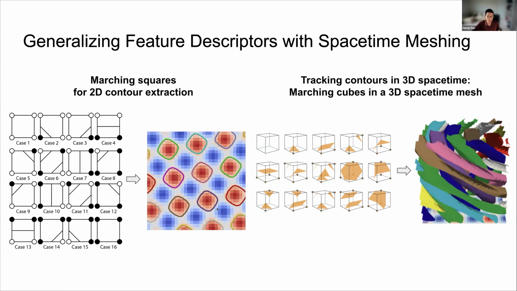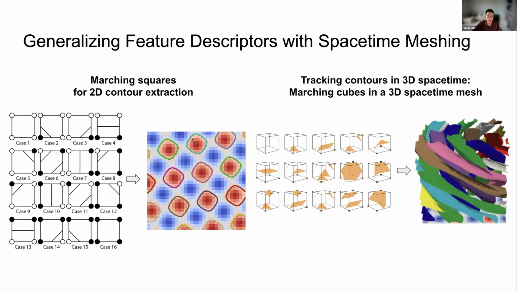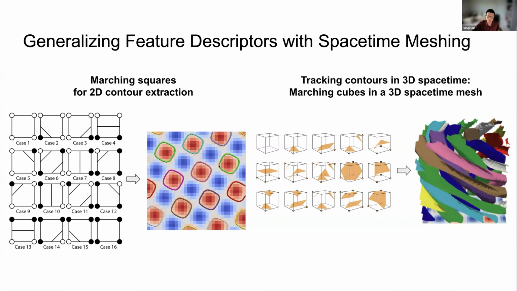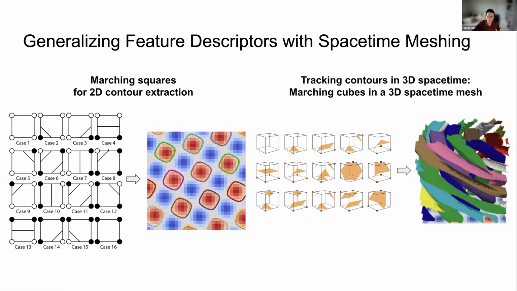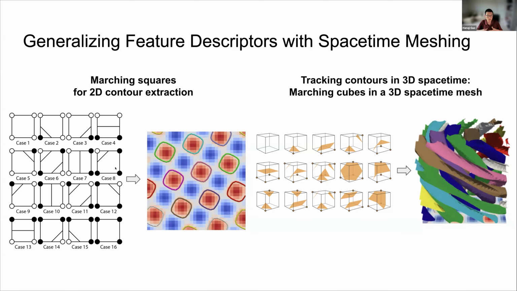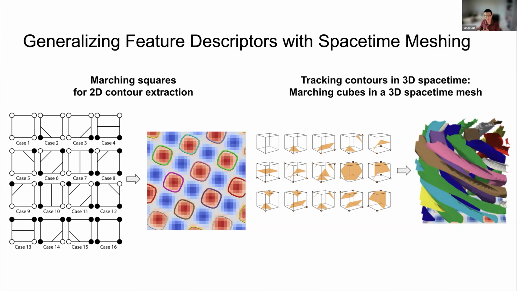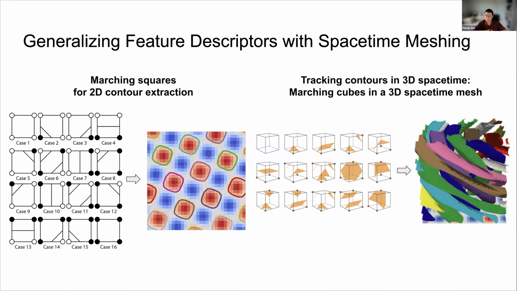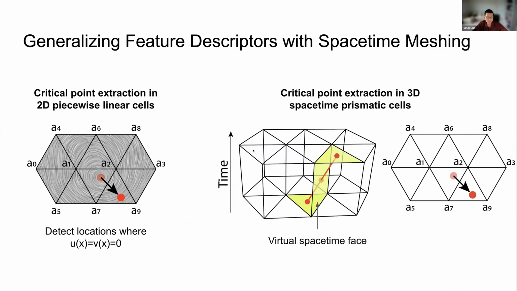The left-hand side is an example of extracting iso-contours in 2D. If we look at this 2D synthetic function, we can extract these contours by looking at these 2x2 templates. We can identify different cases and extract these 2D contours. There are 3D versions, and they automatically serve as a tracking tool if we generalize 2D data as a stack of data in 4D space-time.